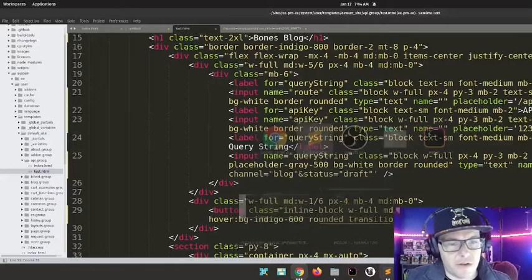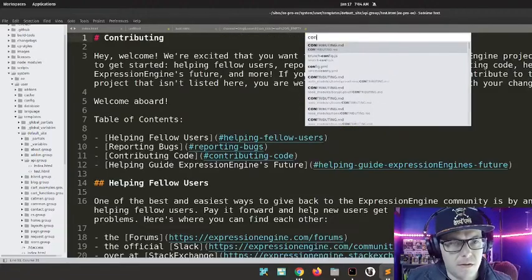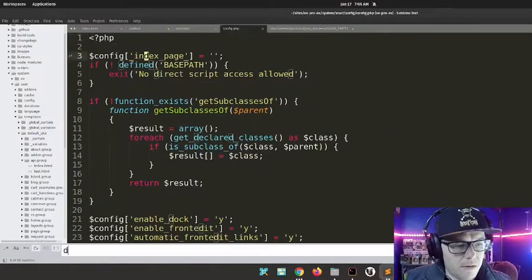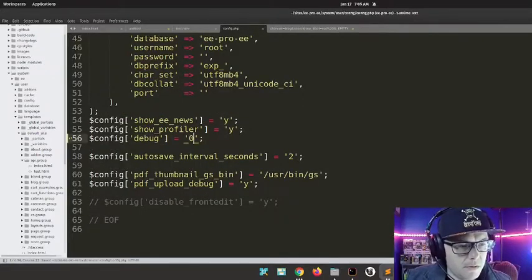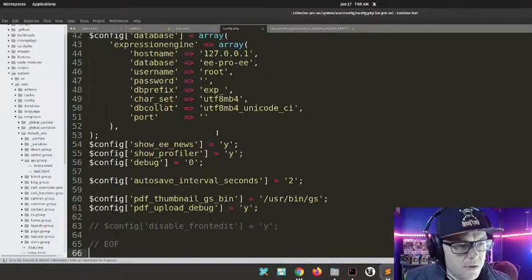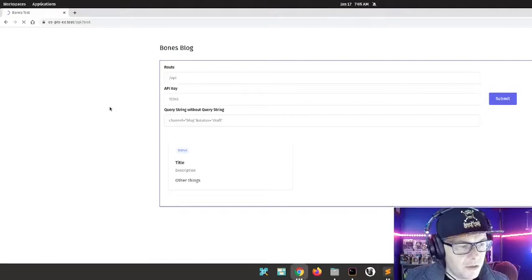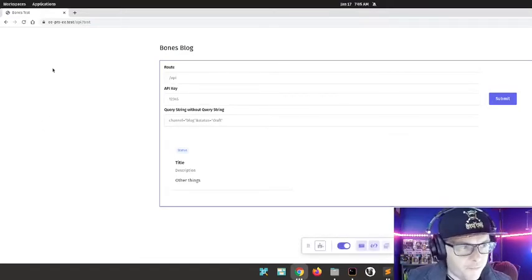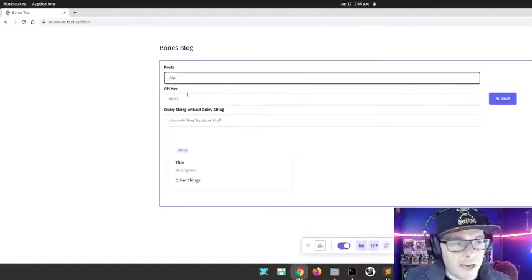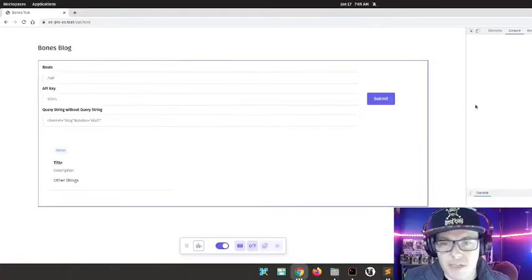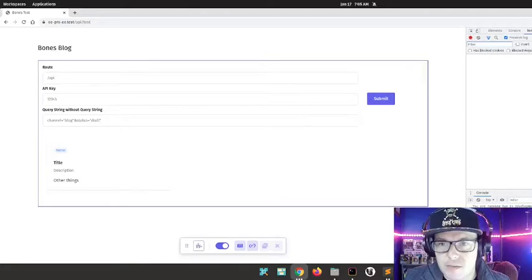I'm going to turn off debugging just to make things a little bit easier for us to view. Great, there we go. Right now, all this is a simple form. It doesn't do anything. I'm actually going to open my network tab so you can see the network calls coming in too. It'll be pretty neat.